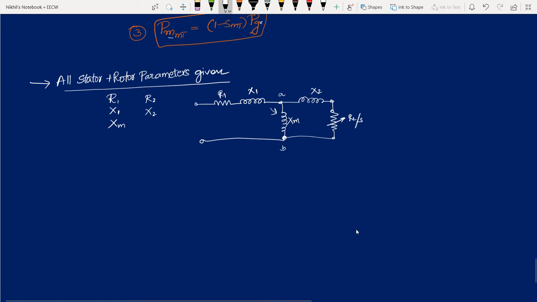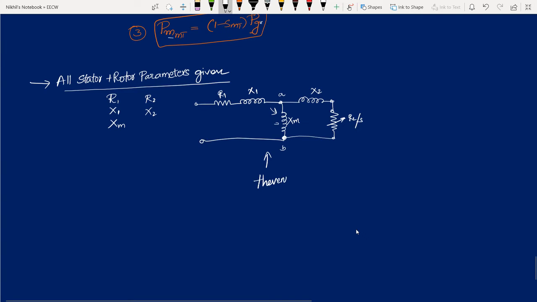Because of the presence of this shunt element, my analysis is going to become a little lengthy, because finding the value of resistances or impedances which are in series is much easier than having parallel components, isn't it? You agree with that? So I just want to replace this parallel component with an equivalent series one. What I will do is disconnect the rotor from AB, and I will apply Thevenin's theorem to this particular circuit.